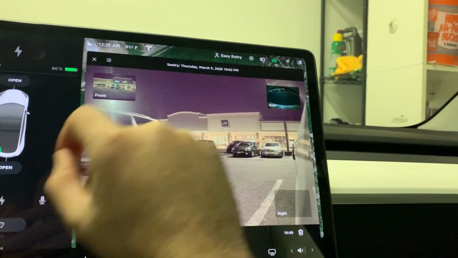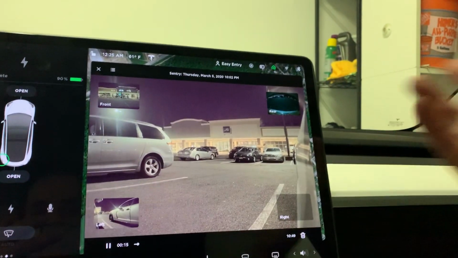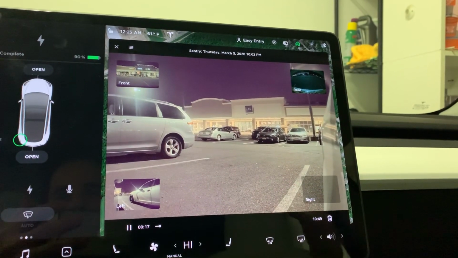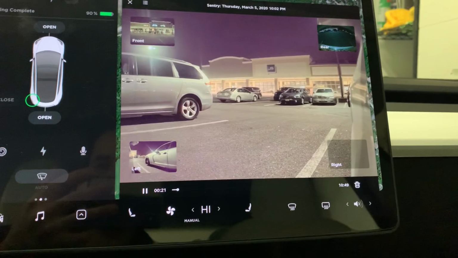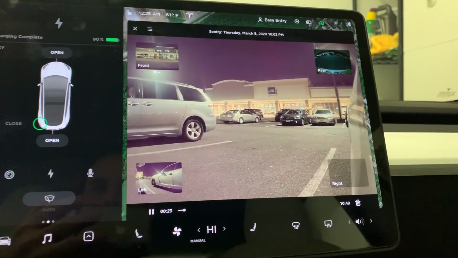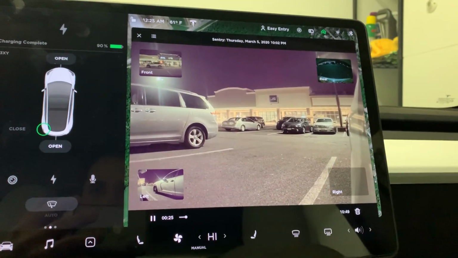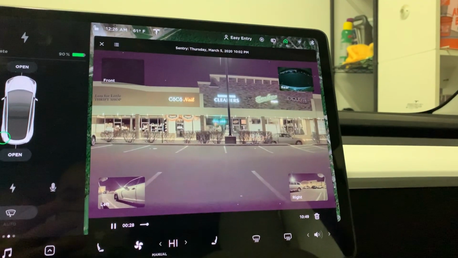All right. And now for the supercharger locations, stalls that are out of service, I'm not going to do a video on that right now, but I'm assuming it just tells you which ones are not in service.